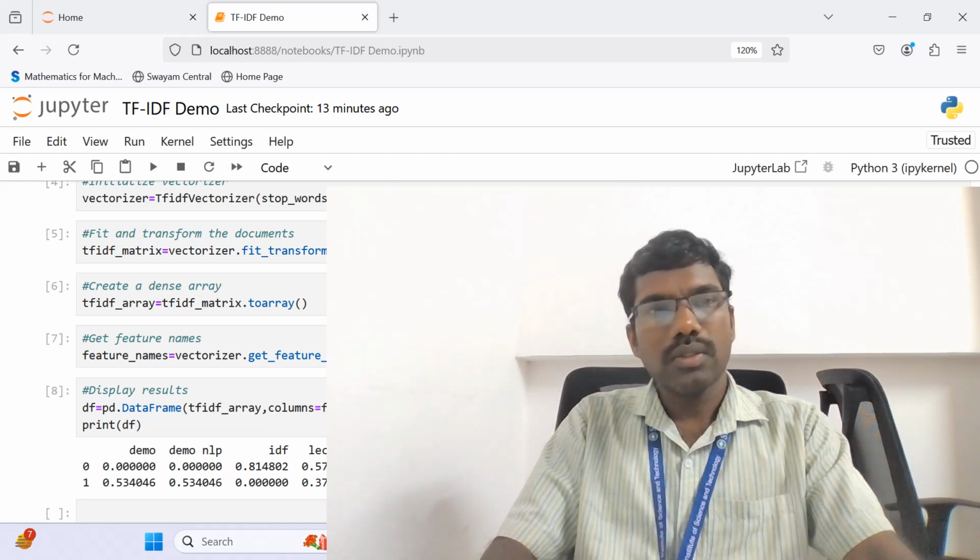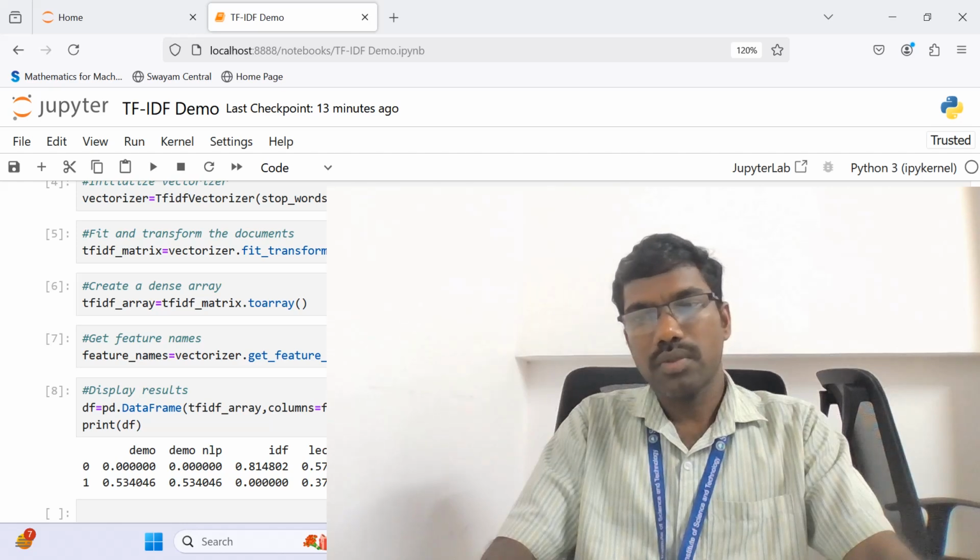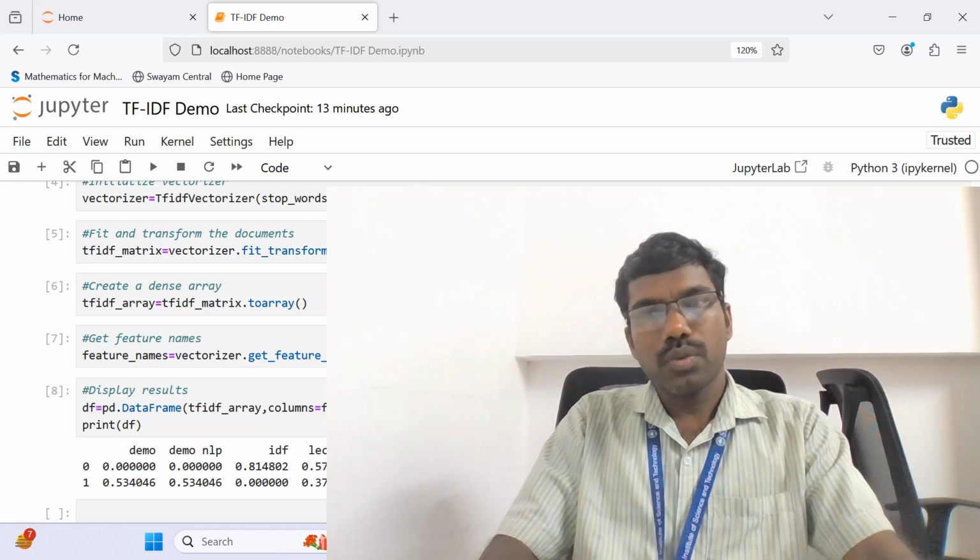As mentioned earlier, the TF-IDF vectorizer plays a very important role in text classification, sentiment analysis, document classification, text similarity measurement, search engines, Google for example, and in many social media applications also.